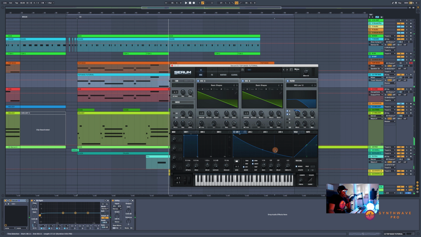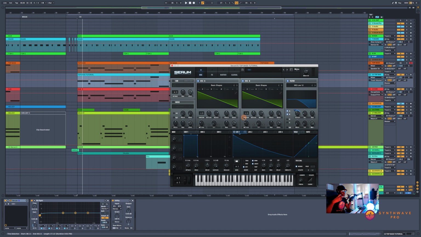Now, some of you might be asking, is this an automatable feature? And I think it's not, but what you can do is very quickly create an audio channel, which would in turn listen to this MIDI channel, and then you can hit the record button. And as you're manipulating this curve, you have it recorded. So you can actually use this in your own production, all right? That's one little hack, if you will.